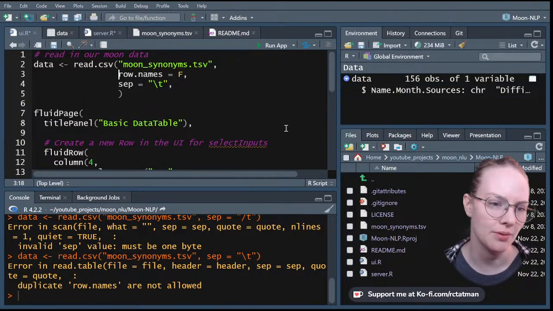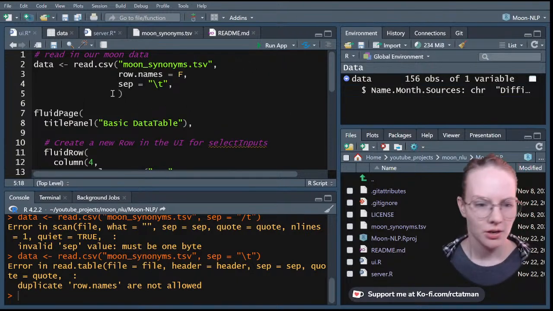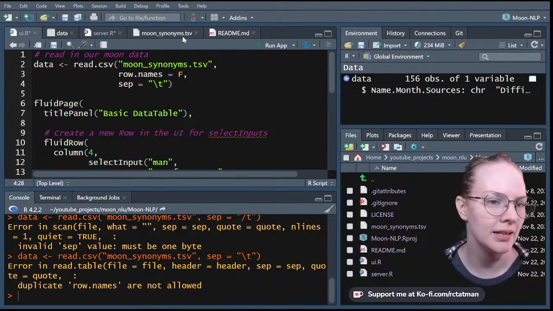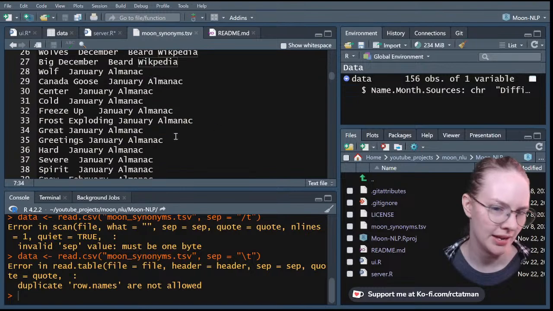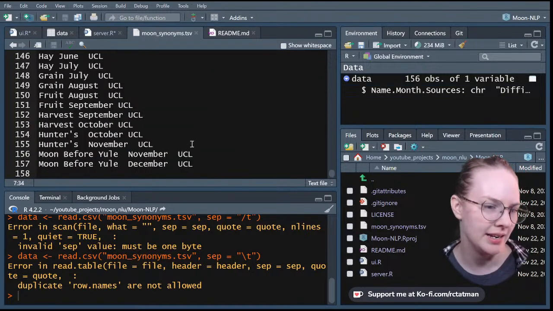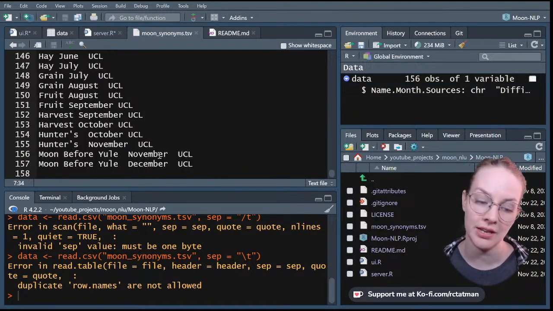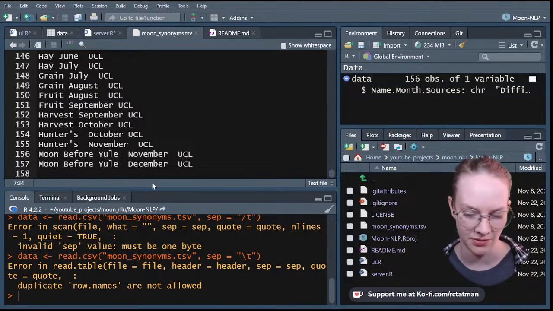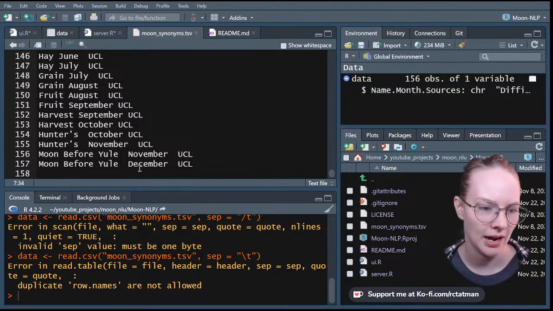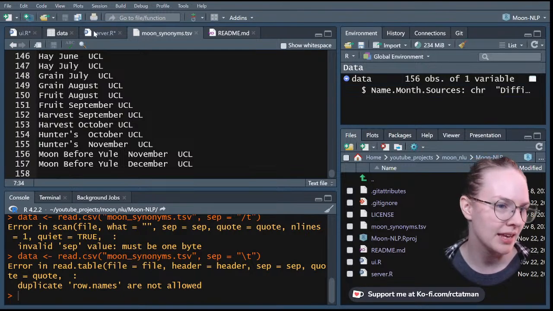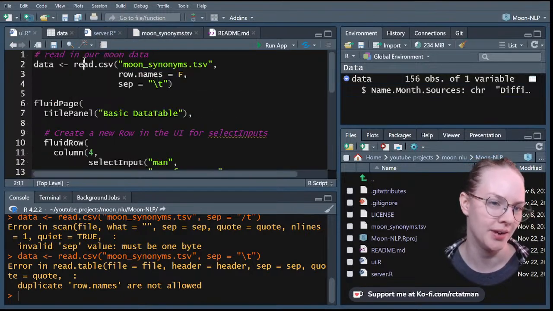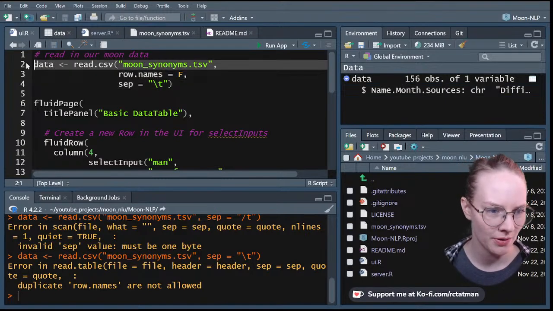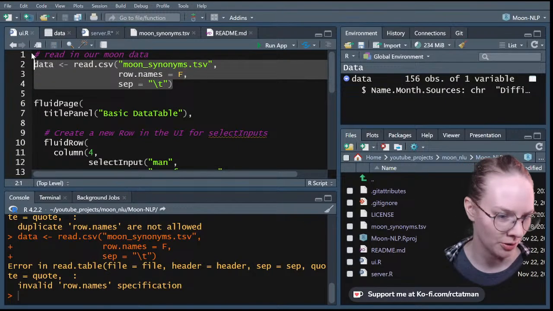So what they're saying is that we've got some rows in our database that have duplicate names, right? Because I'm trying to keep my data tidy, the moon before yule can occur in either November or December, and I don't know which for a specific year without looking it up, which is why we're getting that error. But I think if we say, hey, actually, I don't care, hopefully we won't get an error and it'll all work and look beautiful.